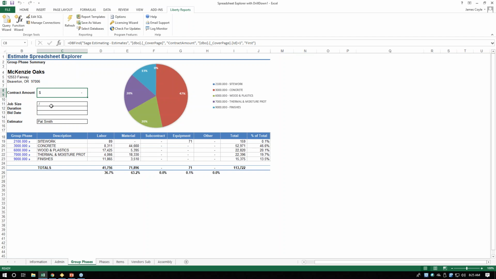Now, what the software doesn't do right now, it could at some point, but it doesn't, is it's one directional. It's just pulling the data out of your estimating of what you have in there. In our Office connector, it's bidirectional. So if I saw that the contract amount was missing, I could put a value in here and push it back. That's not available here. That's not part of the scope of this. This is just reporting.